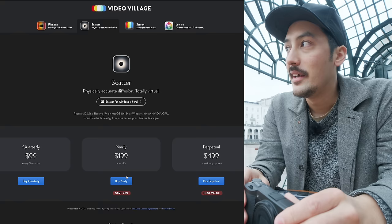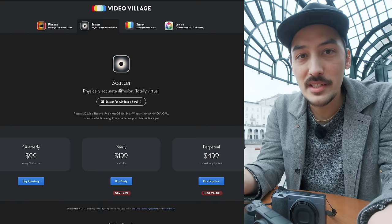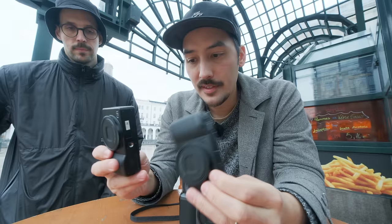But the point is that this filter is integrated into the camera, and if you want to use the JPEGs out of camera, you already have this effect. And the software is like 500 euro for a lifetime plan, or like 100 bucks for 3 months. So it's quite expensive. Okay, so this is basically what Ricoh did.